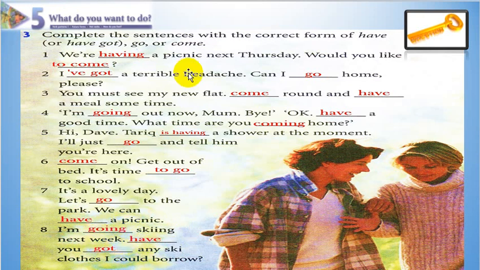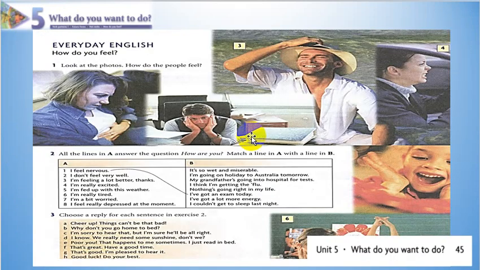Okay, this is also a solved exercise. Key exercise. Pay attention to it. Now on everyday English, here's page 45. Okay, as you can see, there are situations. Look at the photo. How do the people feel? Look, here's a person. You can see its condition is not well. A confused one, a happy one, an angry one, a laughing child. So, how do you feel?